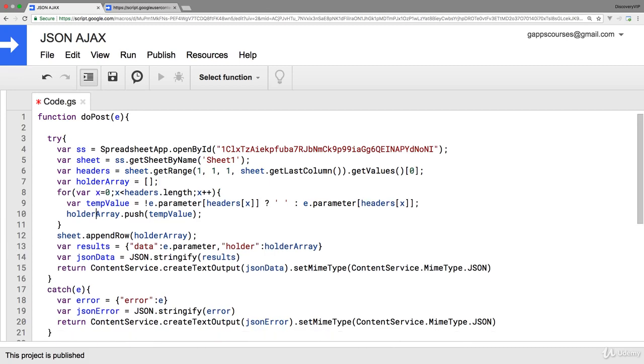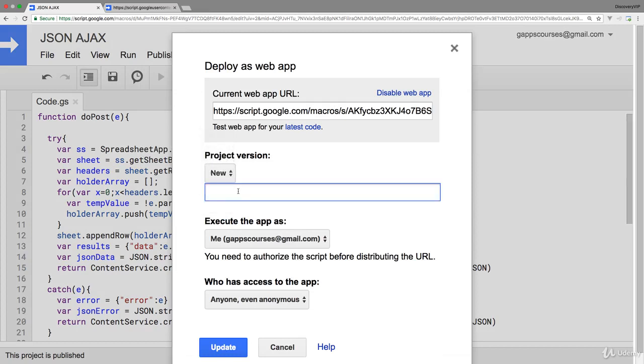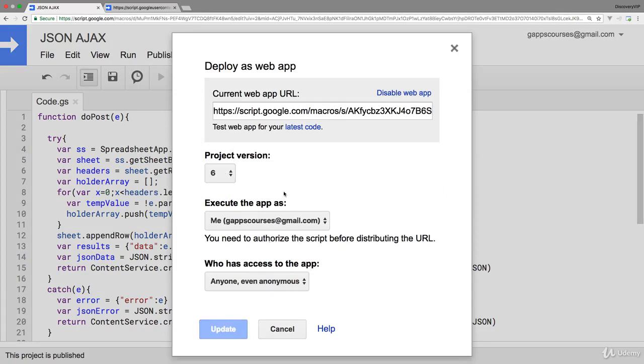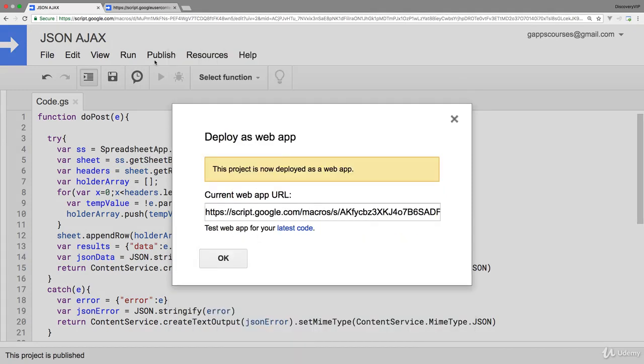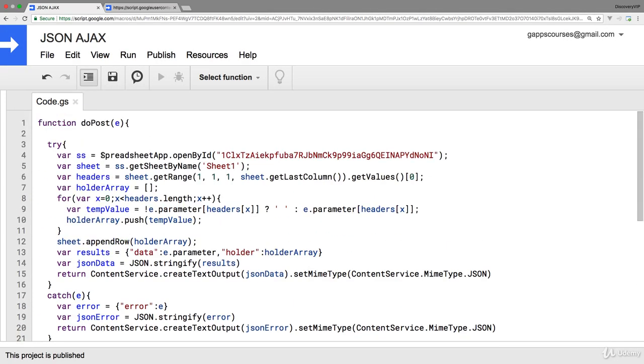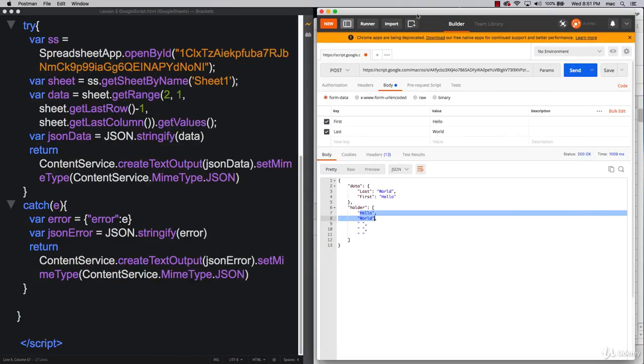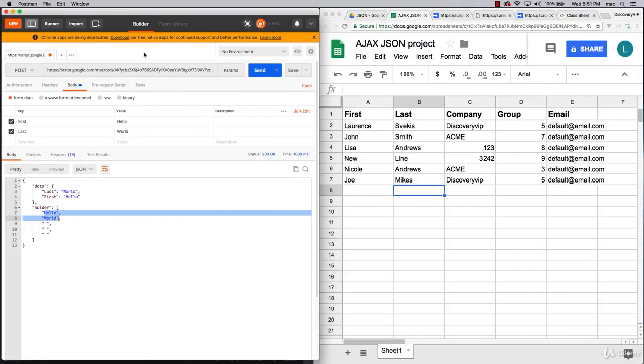So let's try this out. We'll just get rid of some of the spacing. We're going to have to publish it, of course. So that's the only real downside of doing this, we have to continuously do this publishing. If we're developing the app just in the web app version, we could use the doGet, but because we're actually posting data to it, it makes it a little bit more complicated. So let's see what happens. So there we go, and let's do send, and there we go. So we deposited some information.